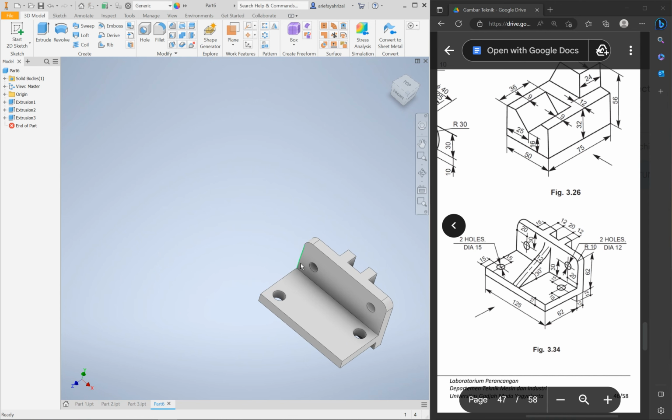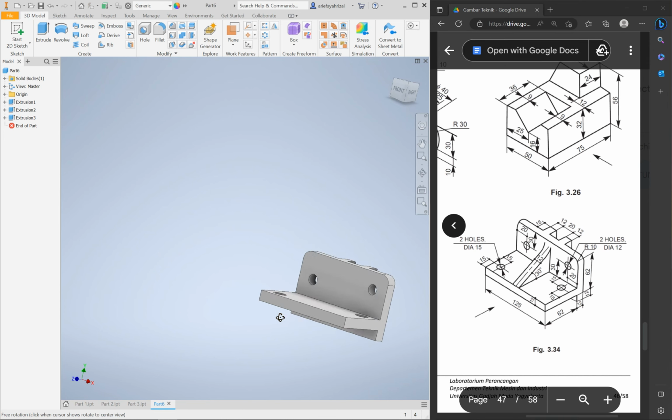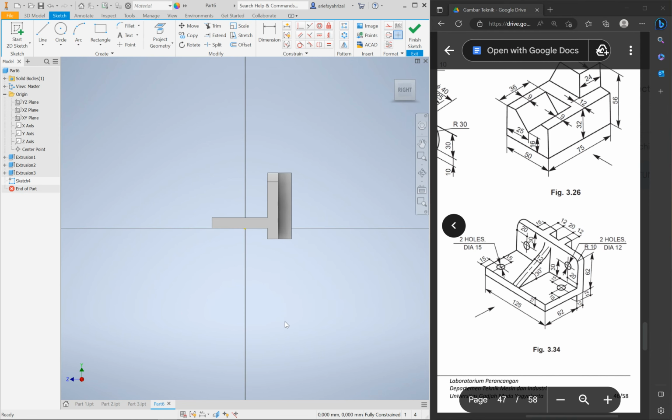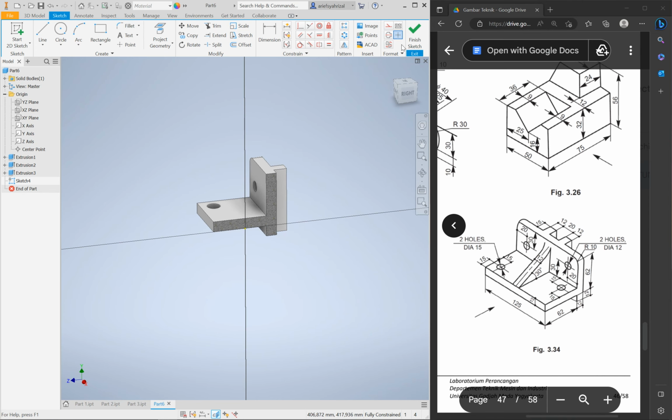And the last one is here, at the center. Okay, we're going to select our plane here, and we're going to make a design here. Don't forget to press F7. Okay, and project geometry, construction line.